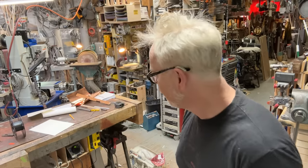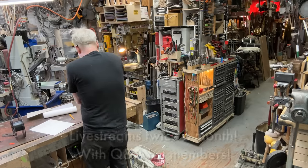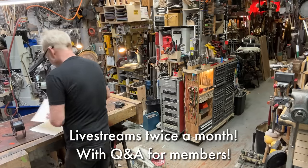Okay, it's time to cut out some pieces of wood. I've got to live stream it a little bit. I'm hoping to get the bulk of this wrapped before that begins, but we'll see.